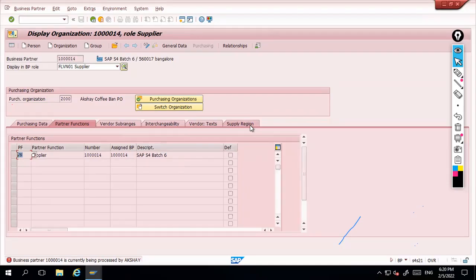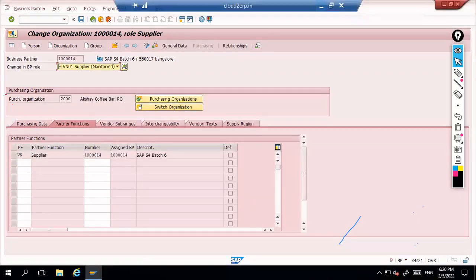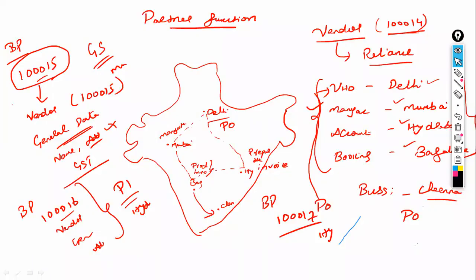Venkatesh, even if we are creating partner functions, we have to create different vendor codes, right? Like you told, 14, 15, 16. Yeah, that's what I said here. Then what is the use? We can create a different vendor for each if it has a different address. To create each vendor, you need to extend that vendor for company code level and purchase organization level, right? Okay, so to skip this part, we have to do it like this.